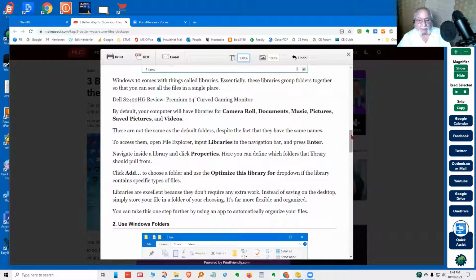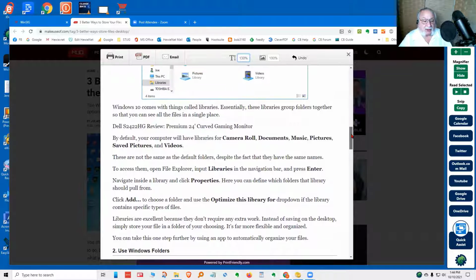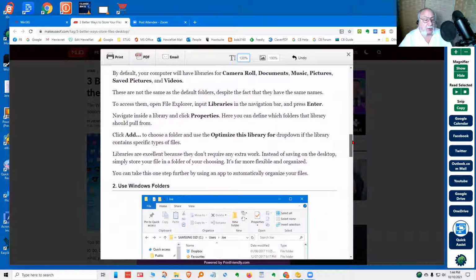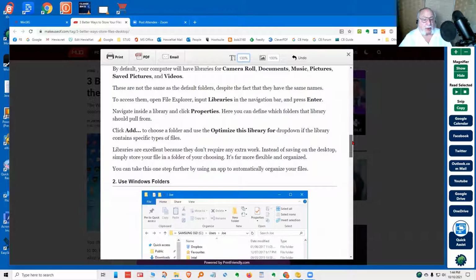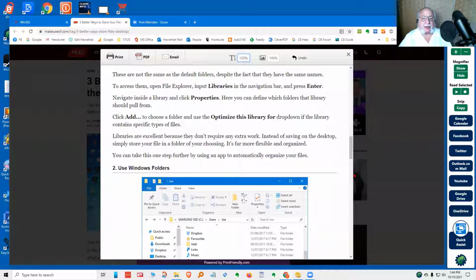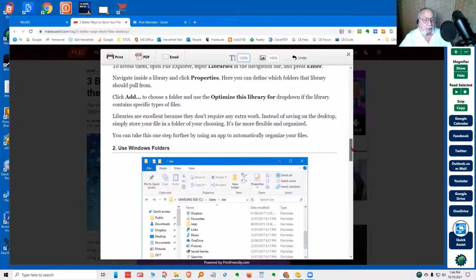And I think I had deleted mine, and that's why I couldn't find them when I started looking. To access them, open File Explorer, input libraries in the navigation bar, and press Enter. And then I'll click Add to choose a folder and use the Optimize this library for dropdown if the library contains specific types of files.